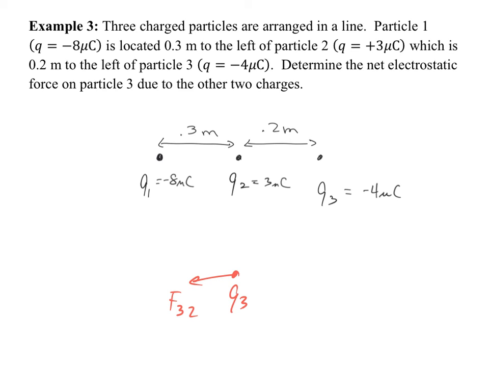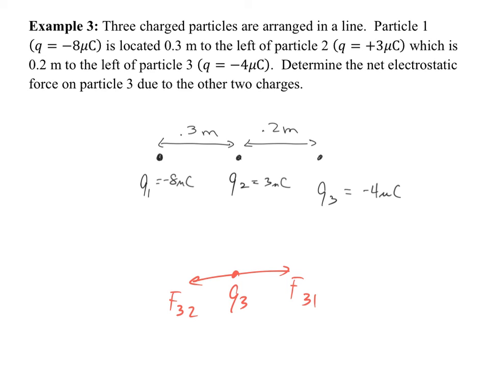Now, Eric on the other side over here, Eric's a negative charge, so he's pushing Ego away. He's saying, no, go back that way, I'm pushing you away. So he's pushing Q3 to the right. So as a result, there's a push to the right, and that's a push on particle 3 from the first particle. The first particle is saying, I'm negative, you're negative, I'm going to push you that way. The question is, which force is really greater here? Then we'll know which way Ego, or particle 3 in this case, will move.